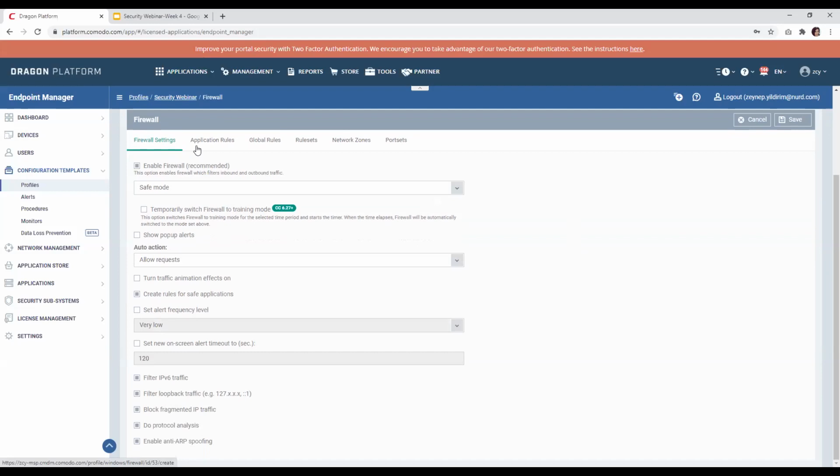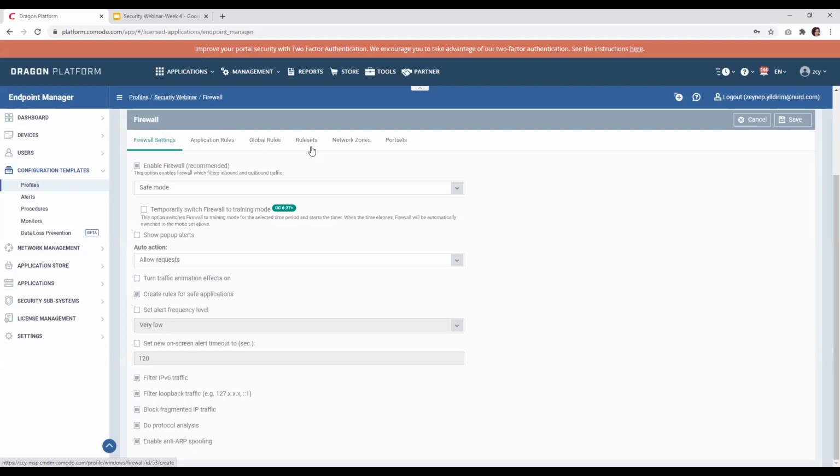Global rules apply to all traffic flowing in and out of the endpoint. The rule sets create and manage predefined collections of firewall rules that can be applied out of the box to internet-capable applications, such as browsers, email clients, and FTP clients.